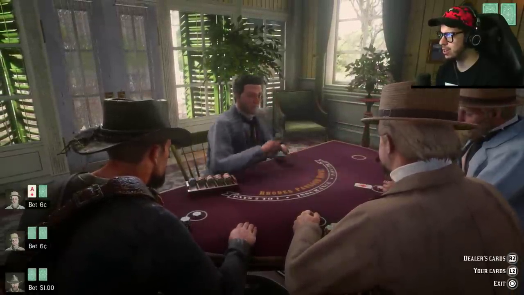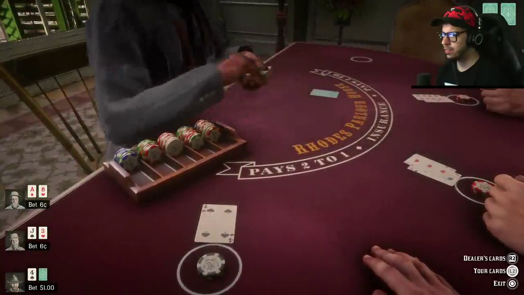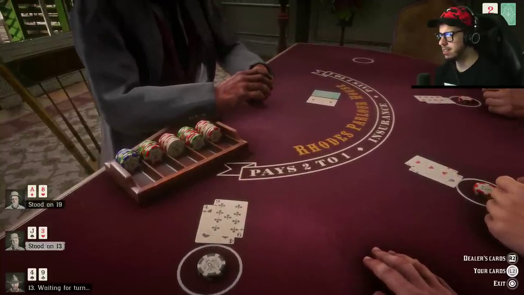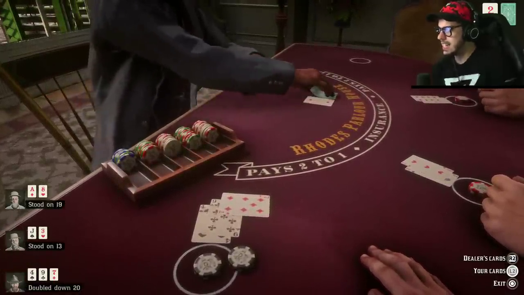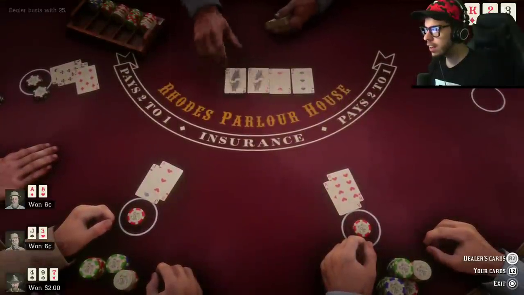No, I made $8. 4. This is annoying. Okay, 19. I don't really like 13. I'm gonna double down, see what I get. 13. I think. One off. Double. Ooh. 20. Yes, 20. 5. And 15. Went past.